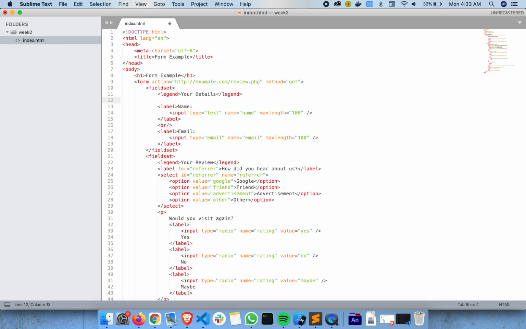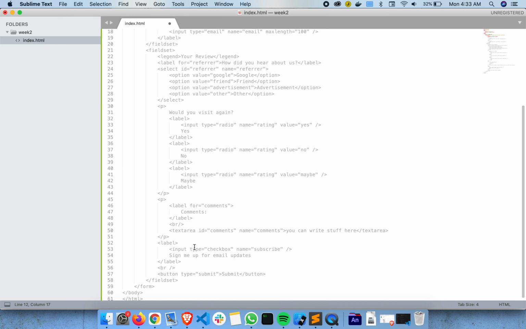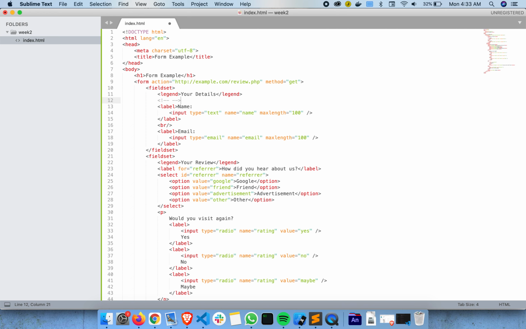I could say, so you start with the left caret, exclamation point, dash dash. You can see automatically in my browser, because I didn't end my comment, it put all of this in a comment. So I'm just going to end that quick and then write, these are the values about your details.